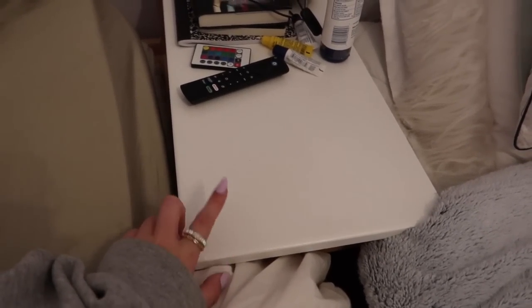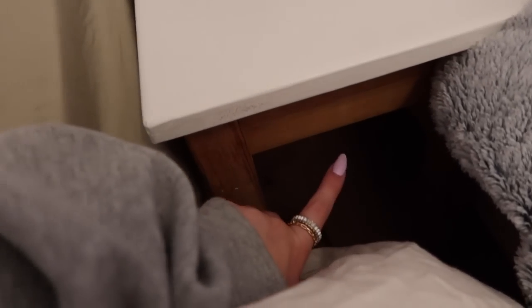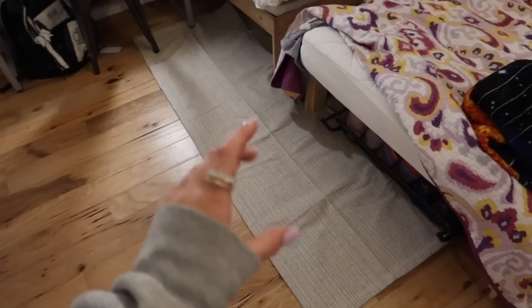Before, my bedside table was actually my older sister's, and I stole it from her, so me and my mom got a new bedside table and painted the top white, because before it just used to be this brown color, and I wanted the white to match the dressers. Then here's my little cat on Phoebe's bed. Before, my room just used to be this wood, but now there's a little carpet underneath me and Phoebe's bed.